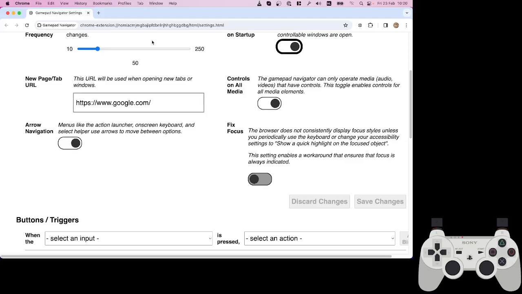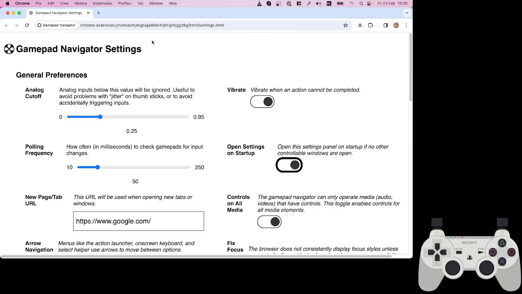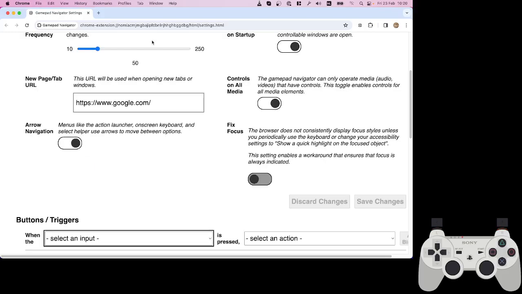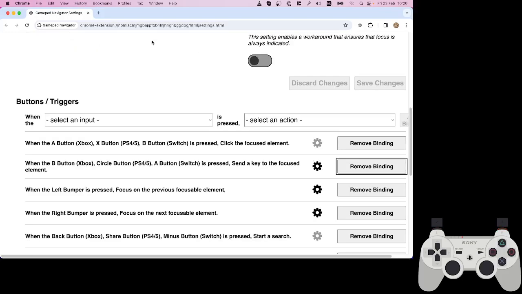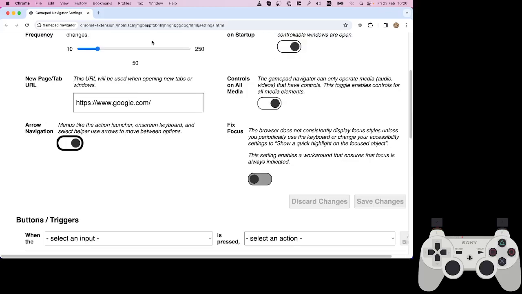This is something that happens really often with keyboard navigation. In this case, we kind of act like a keyboard. The problem is that pages that are designed for keyboard navigation might not be able to tell that we're operating the page and might not display this outline. So I'll give you a quick example.